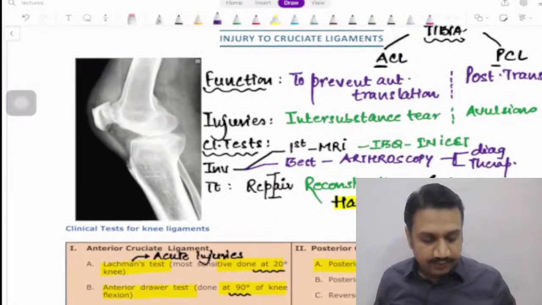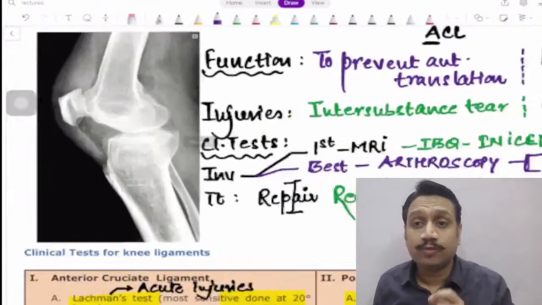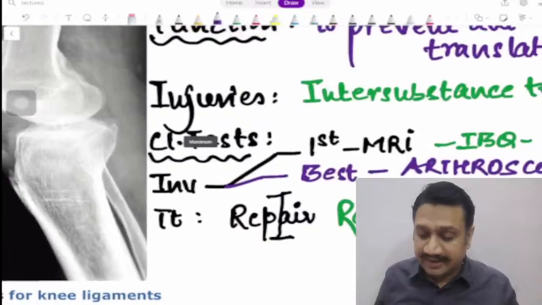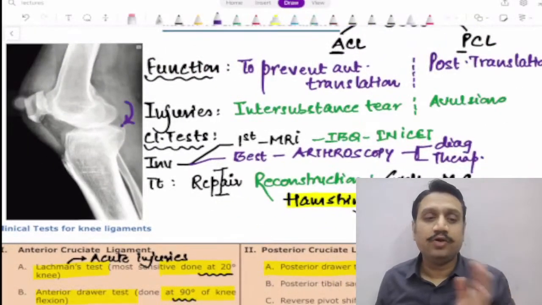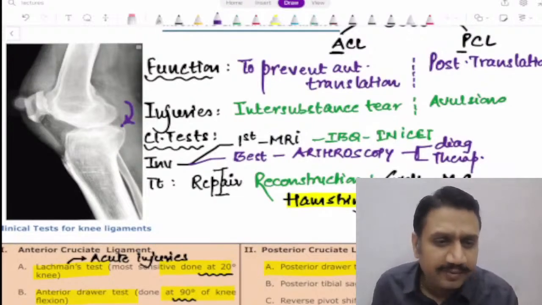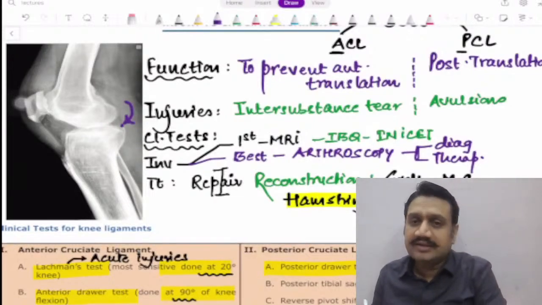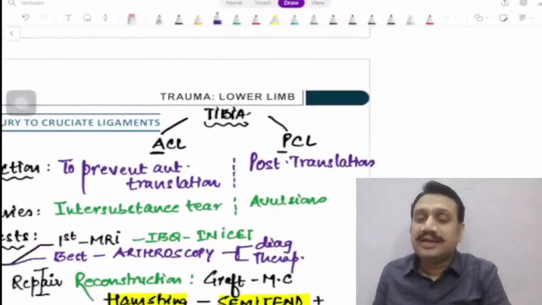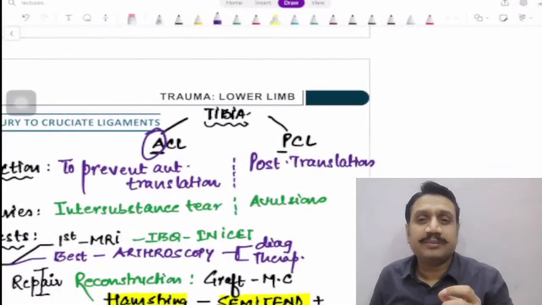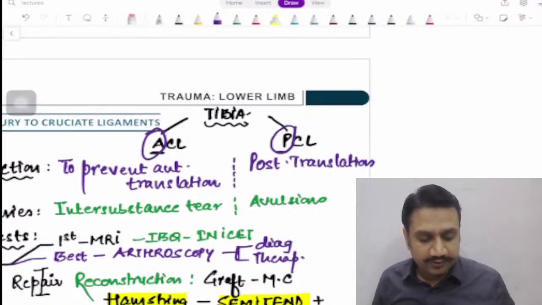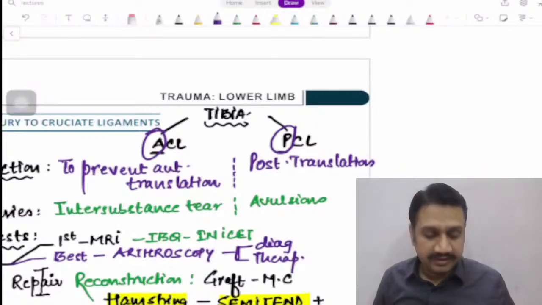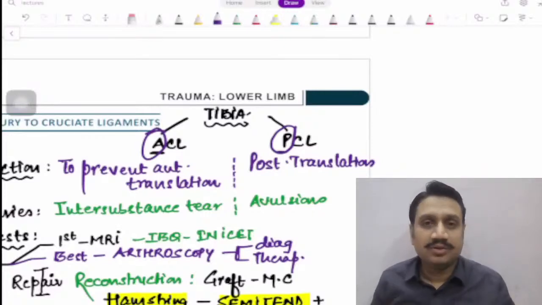Fine. When you're talking about the ACL and PCL, you should know why they are called A or P. I've told you the reason. The ACL is attached to the anterior part of the tibia, and the PCL is attached to the posterior part of the tibia. That is why A or P. MCL, LMC from anterior to posterior. Mega, you're absolutely correct. Very nice. When you talk about the cruciate ligaments and the menisci, please don't forget that most of the part of these two is absolutely avascular, right?